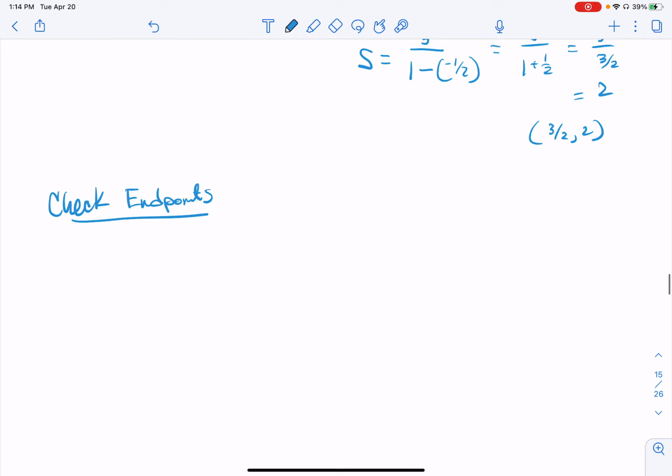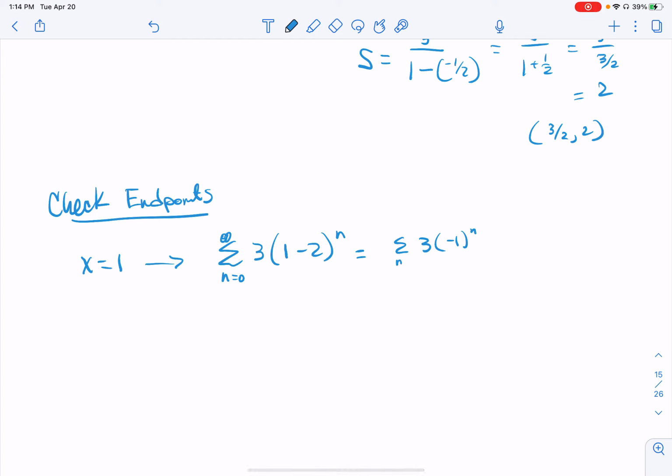Okay, so specifically, we're going to check when x is equal to 1, and we're going to plug that into our series, n equals 0 to infinity. We have the 3 on the outside. It would be x, which is my 1, minus 2 raised to the nth power. All right, inside of my parentheses here, that just makes that -1. 3 times -1 to the nth, and we are starting at n equals 0 to infinity. So this thing is just alternating between a positive and a negative 3. It's 3 minus 3 plus 3 minus 3, and so on. This oscillates, so it diverges.